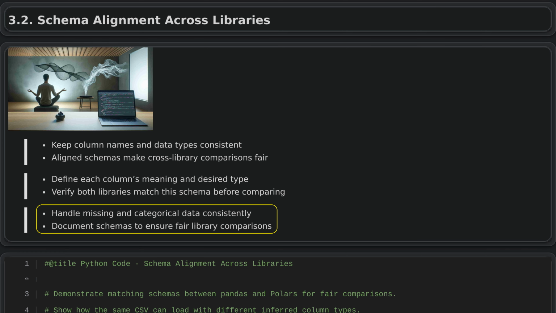When using Pandas and Polars together, it is important to keep their schemas aligned, especially for details like missing values and categorical data. If one library treats different kinds of missing or inconclusive values as the same, while the other separates them, your results may not match. Likewise, if a column is treated as a categorical variable in one library, but as plain text in the other, grouping behavior and performance can differ. To ensure fair comparisons and reproducible analyses, regularly check and document how each column is represented in both libraries.